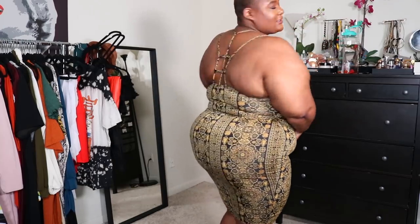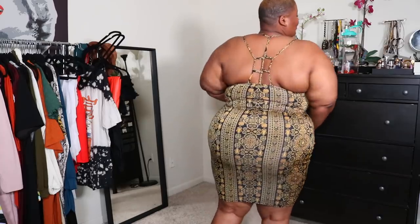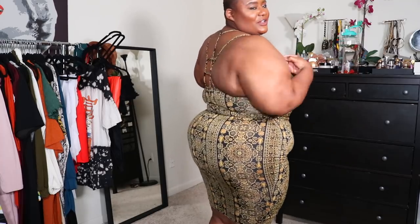So this next piece I love. Oh my God. When I saw it on the website, I went for it immediately because this is like my perfect dress. Okay, period. So the straps are like a duo situation, and it has this cute design on the back, and I don't mean my glutes. But I love when they have a little extra oomph to them.